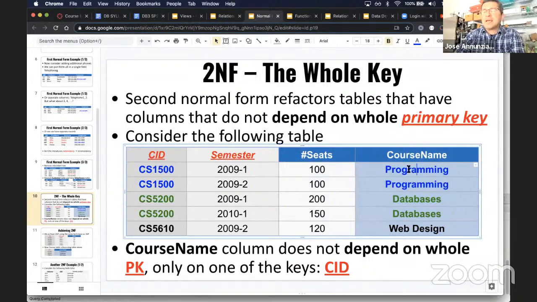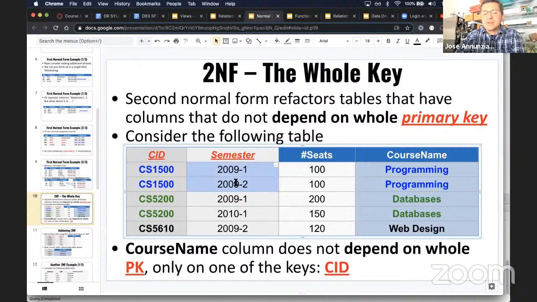Now, we notice that some of the data here, like this column over here, looks like it has a very strong correlation with the course. So programming is the course name for CS1500, and databases is the name for CS5200. See that? There's a strong correlation of this field with this field over here, but not with this field, okay?